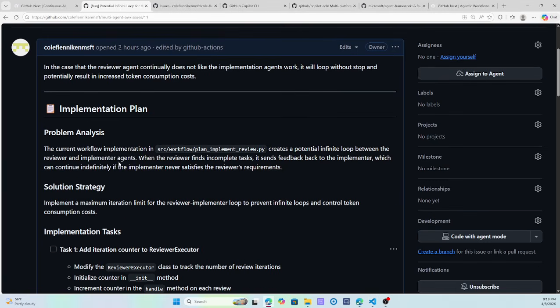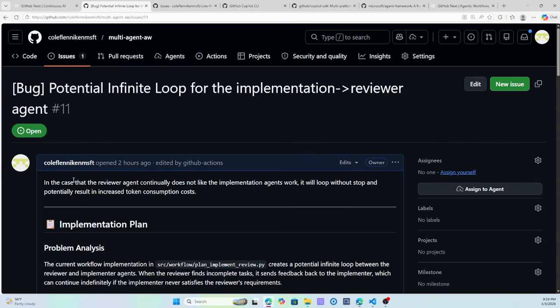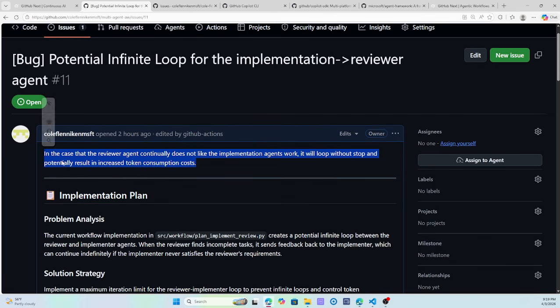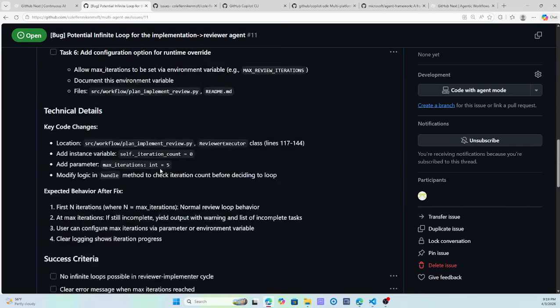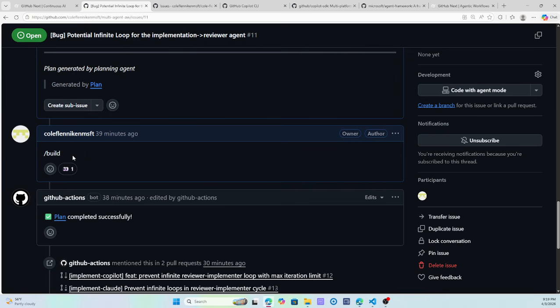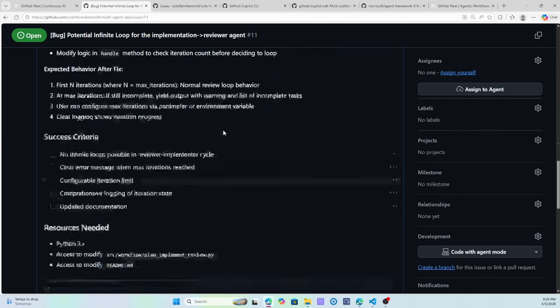So how we're going to fix that is we have a bug here. This is all I typed in. I didn't type this part. This was actually the agent. So that plan agent, in addition to sending the plan to those three different implementation agents, also updates the issue here. So I wrote this, and then the agent actually wrote all of this, just for some work I'm tracking to see what that plan looks like. And you can see here, to actually trigger that agent, all I did is type /build. It can be any trigger. I could even just have it run when the issue opens, but just know that's how I did it here.